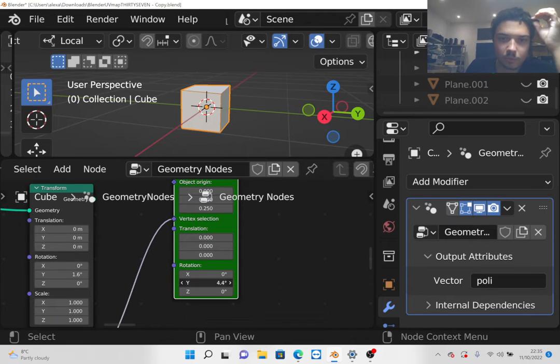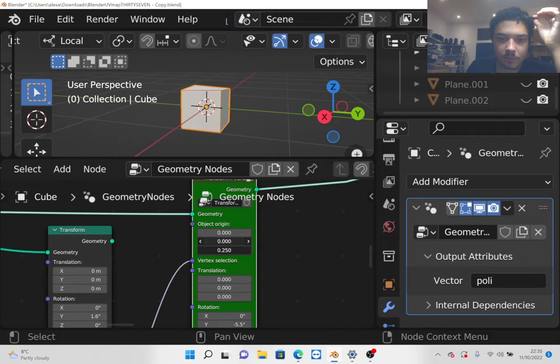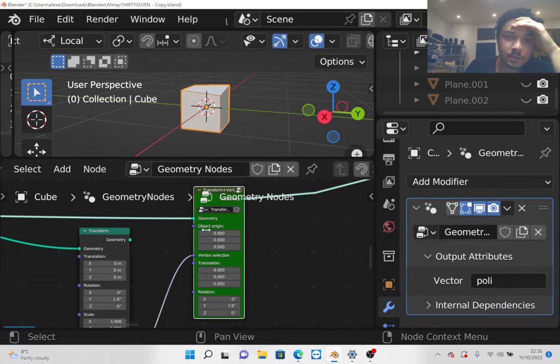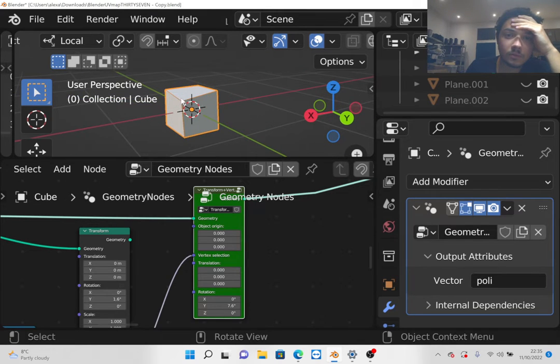Now let's say I want to rotate. Here it's rotating around the center of the object. But let's say you want to rotate around the middle of this line.